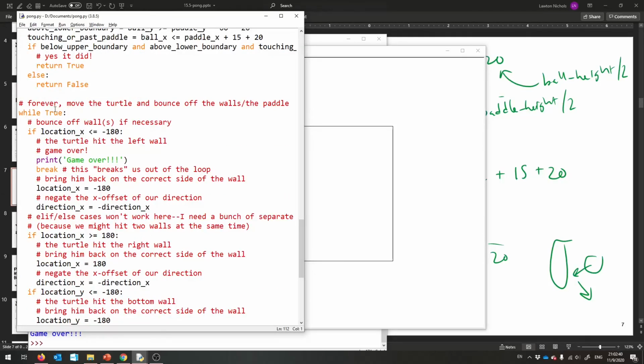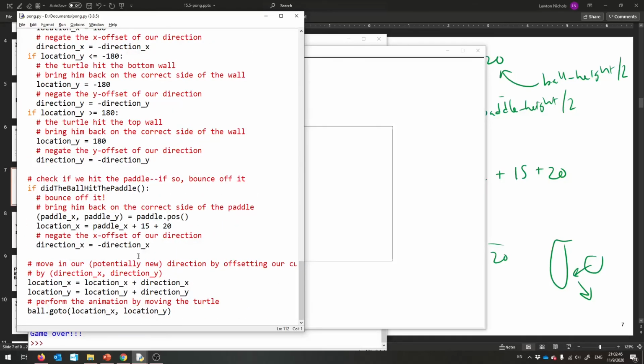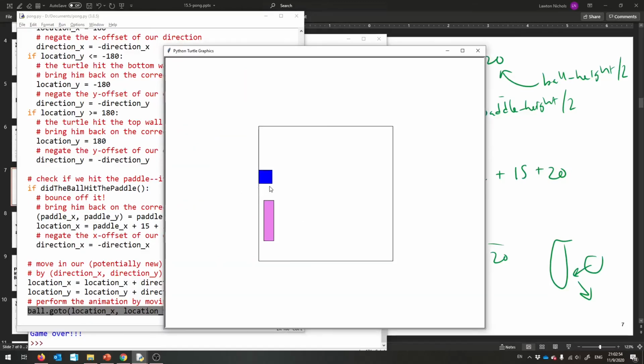So remember that this loop was moving that ball, and because we broke out of the loop, we now have no ball left to move. There's nothing left to do. Technically, up and down still works, but the ball is no more. The ball is no longer moving, and so you have to restart the program to play again.